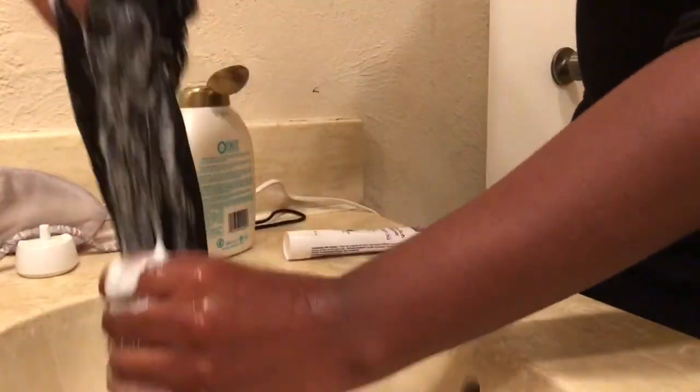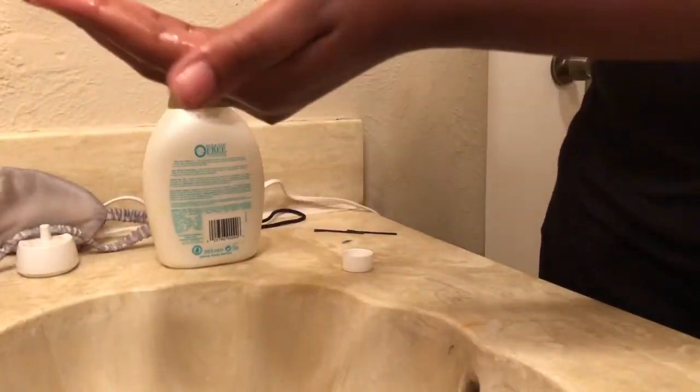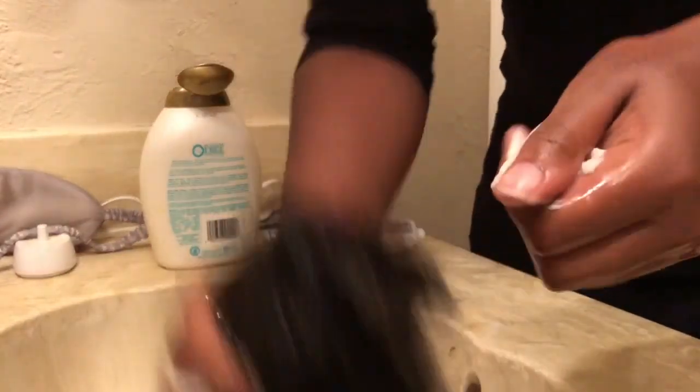So what I'm doing here, I'm just going to make sure I wash it out really good. I'm going to go ahead and shampoo with my Coconut Curls shampoo from Organics. And I'm going to do a conditioner from the one that came from the box. It's going to help the color stay in. So they say, but you know, we'll see how it goes. You know, I take a lot of conditioner. That's pretty much how much I use for my head. Can't go wrong.